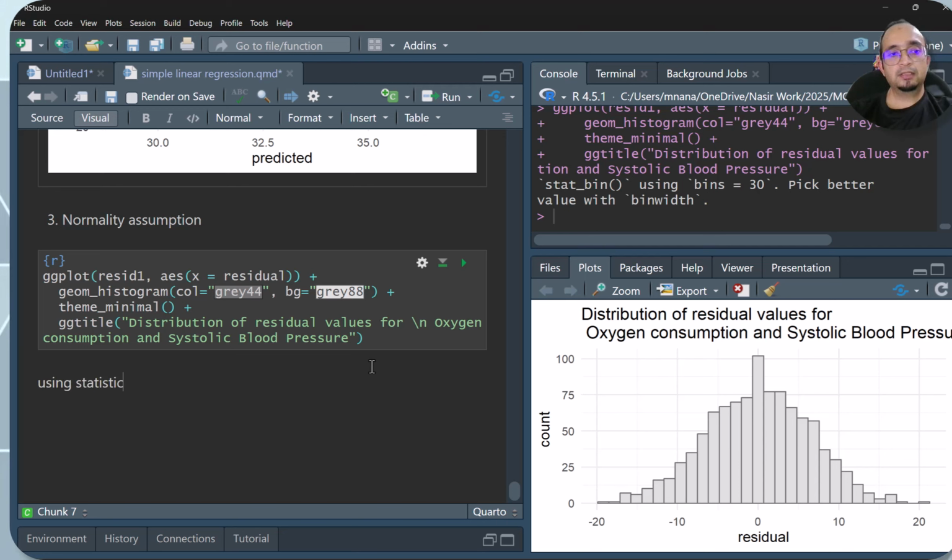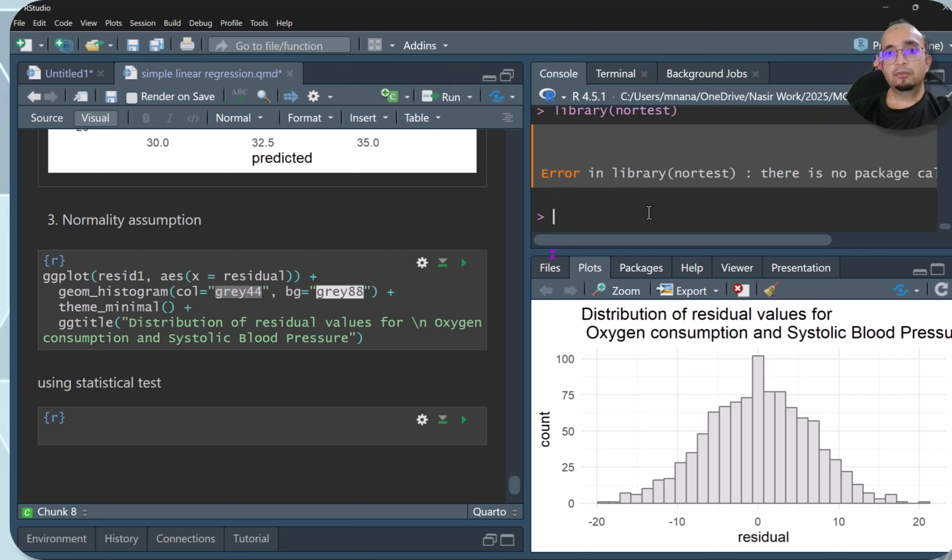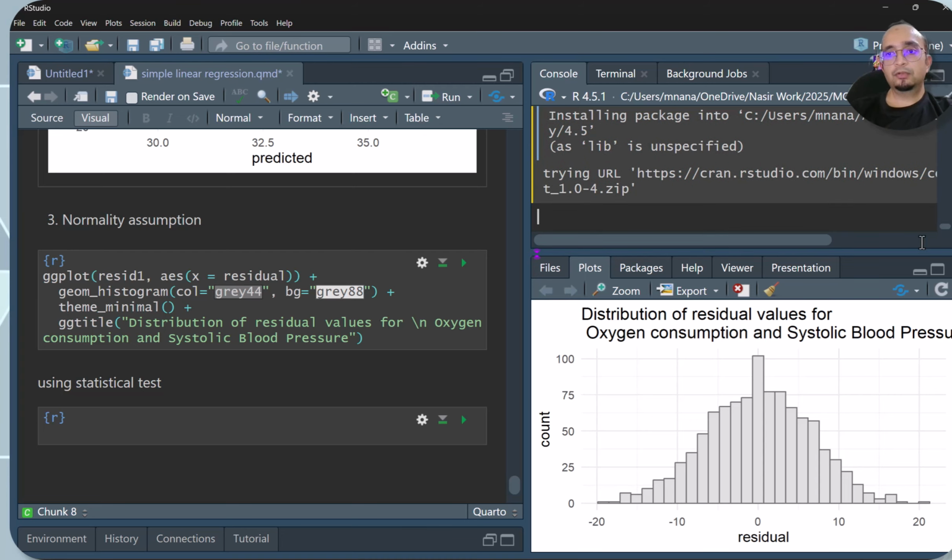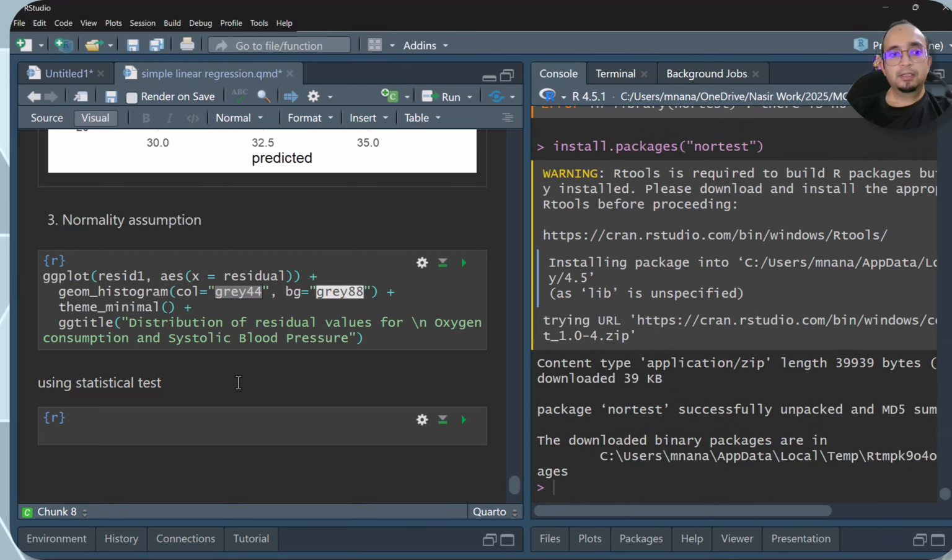So how to use a statistical test? Maybe I'm going to use the library nortest, the normality test. If you don't have it, you need to install the library nortest first. Then we can call the library nortest.